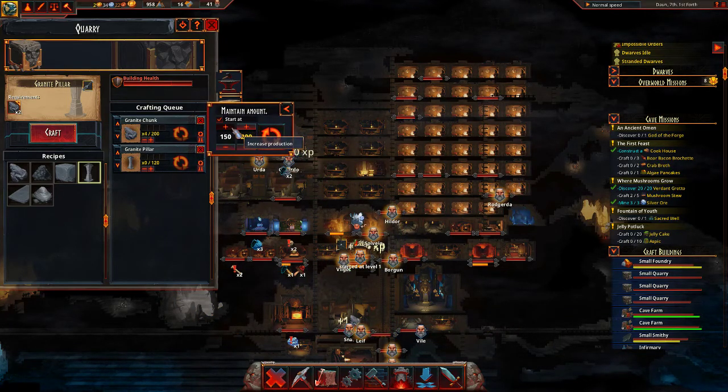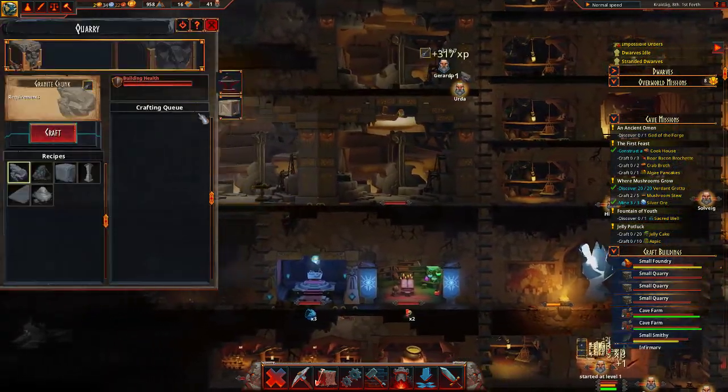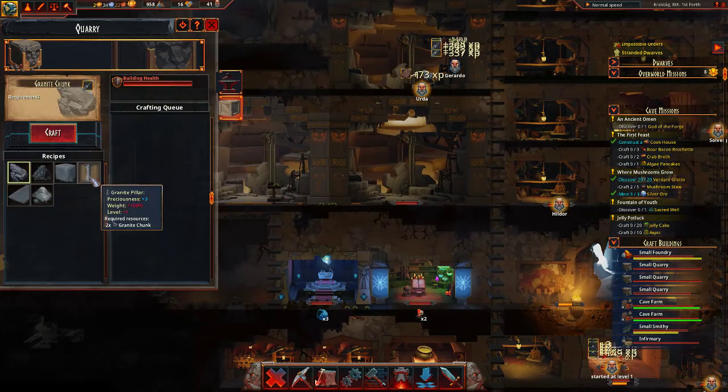Yeah, do that. And then do that. And make loads of pillars. Searching for the pillars of granite.